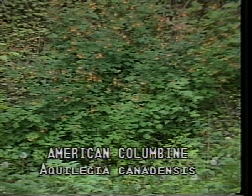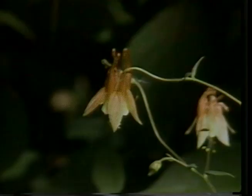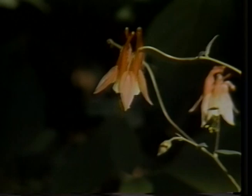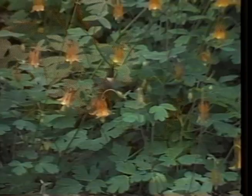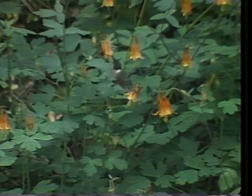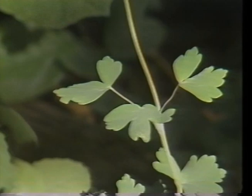American columbine, or Aquilegia canadensis, is found growing in a wide variety of conditions, from dry soil on cliffs to shady moist soil of the woodlands. It blooms May to July and has a drooping red and yellow bell-like flower. The flower has distinct backward tubes or spurs which restrict pollinators to hummingbirds and long-tongued insects such as moths and butterflies. Its leaves are usually divided into three leaflets, each with three lobes.